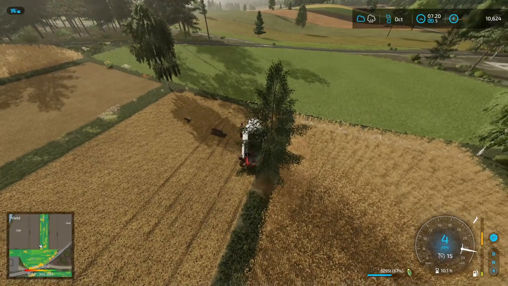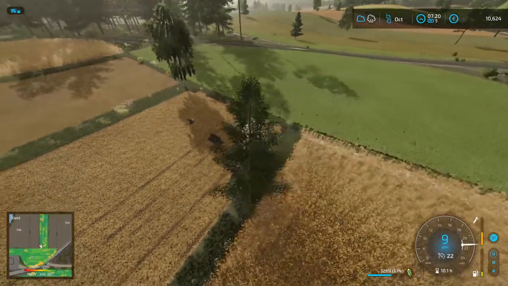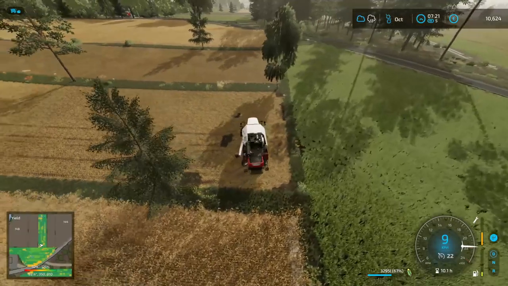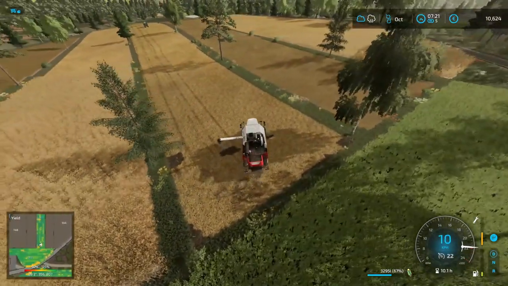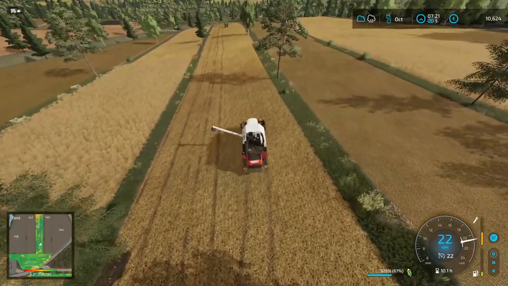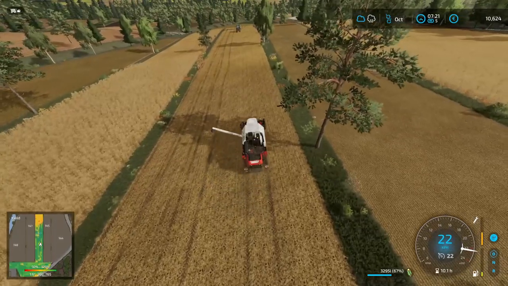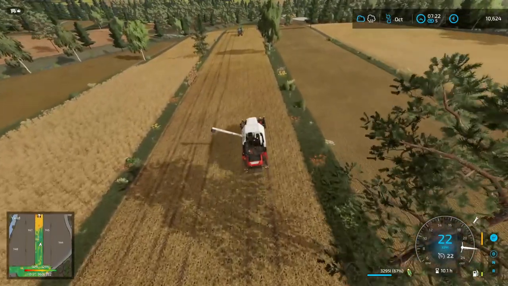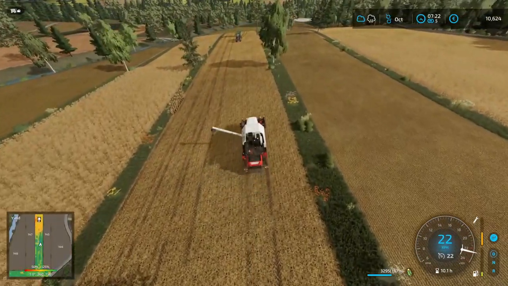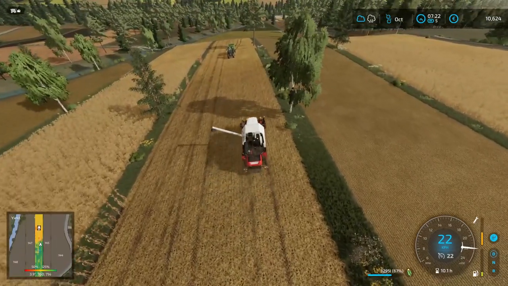As we got stuck on this tree, that is the last cornfield done. And I gotta say, we have 4.8 in the trailer already. Plus this, that's about 8k liters that we're getting out of it. That's pretty good. I gotta say, that's pretty good.